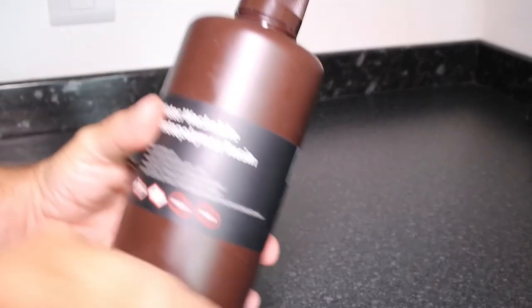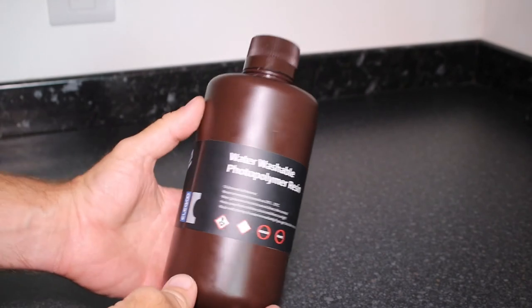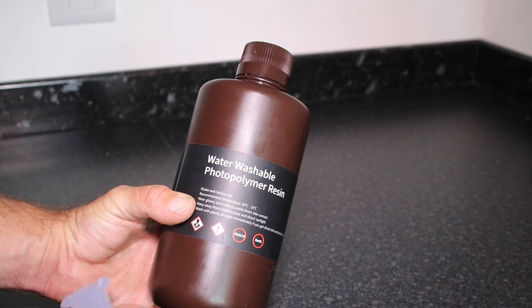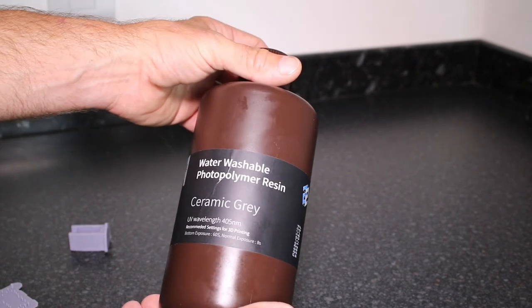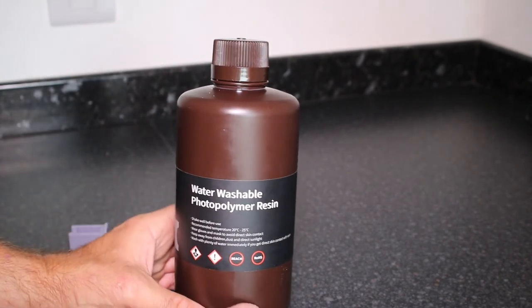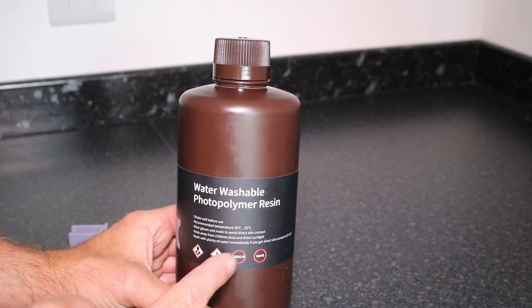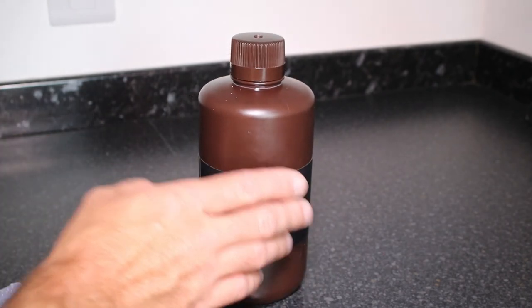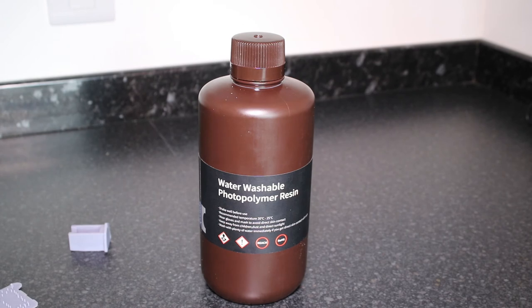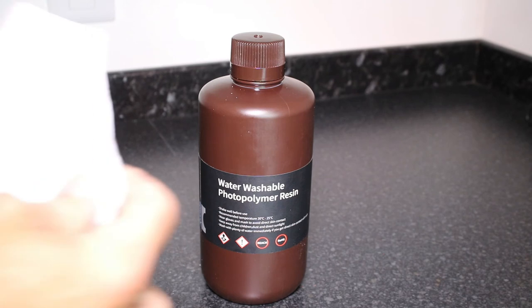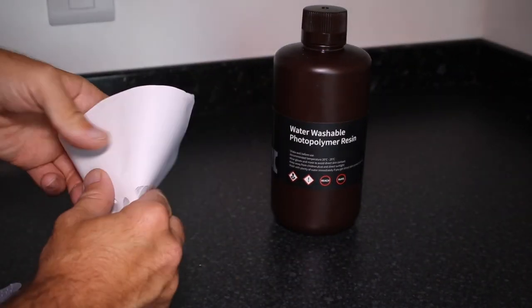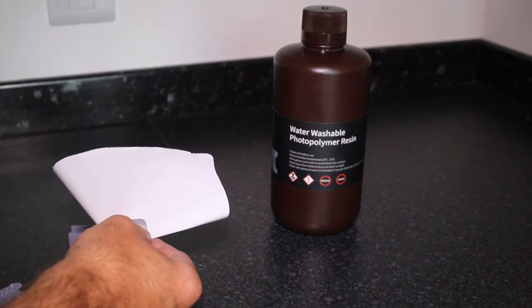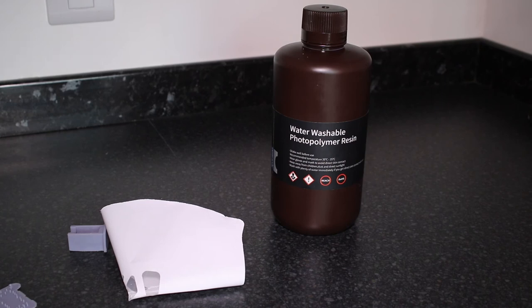Anyway, before we finish up, I'll just mention this. This is the resin that I'm using. It's an Elegoo product. Water washable photopolymer resin. This stuff to me seems great. It's the only resin I've used in the machine. I've had excellent results. And I highly recommend it. But with the caveat that I mentioned previously, I'm not sure that pouring this stuff down a drain is a very good idea. So I really would recommend that you filter through your washed water. And for that, if I just excuse me a second, with the kit of parts that came with the machine, there's a whole stack of filter papers. Now, I couldn't find any mention in the instructions as to quite what these were for. And I've been using them for filtering my resin water, just so that I'm not putting any waste down the drain. And I'd recommend everybody using one of these machines to do the same.